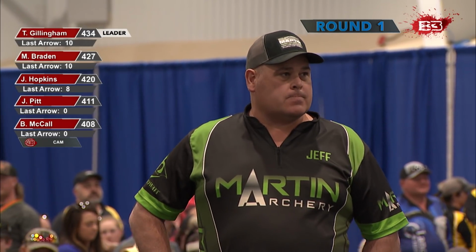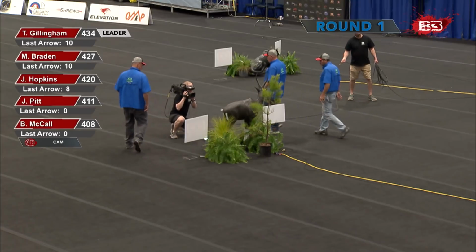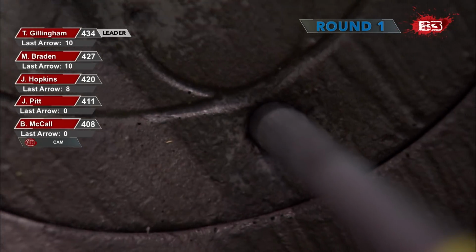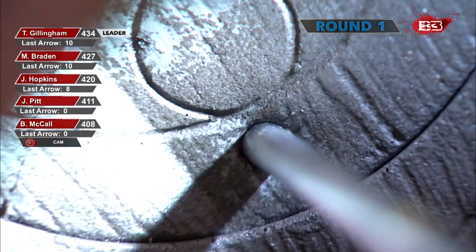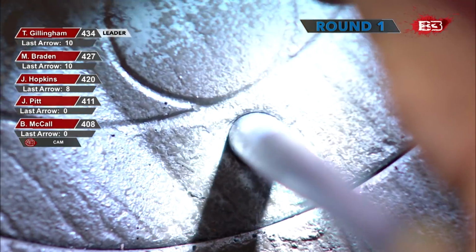And it looks like Joe's low on the next target as well, if my naked eye's not lying to me. This is Joe Pitt's second shoot down ever, and his last one was in 2018. He's close. That's really close. When that light hit it, that's close. That's what you're talking about with pulling the line. Yeah, it has to touch the high ridge of that.